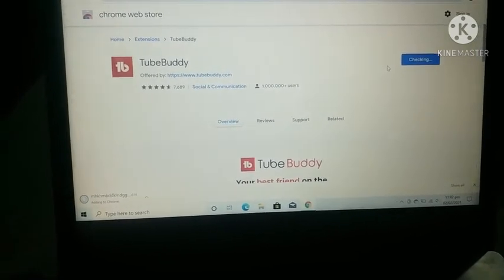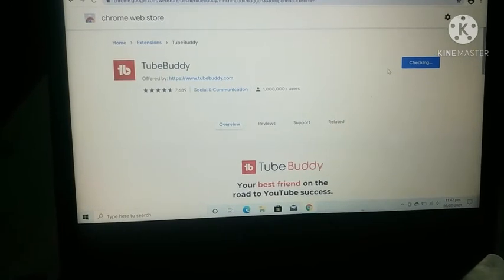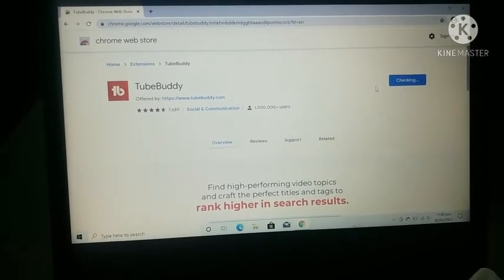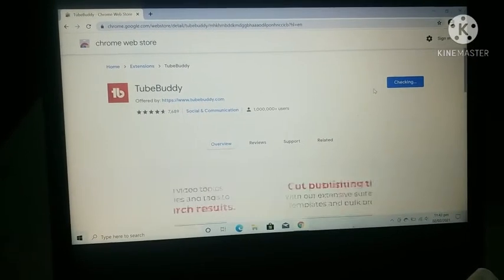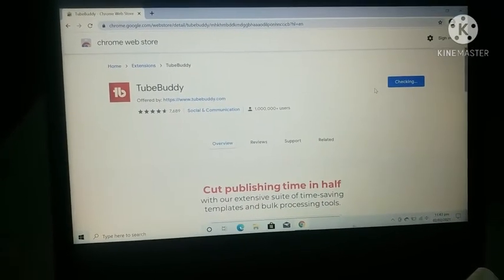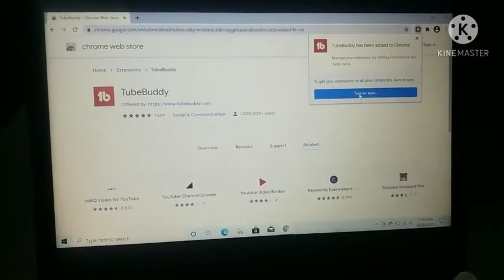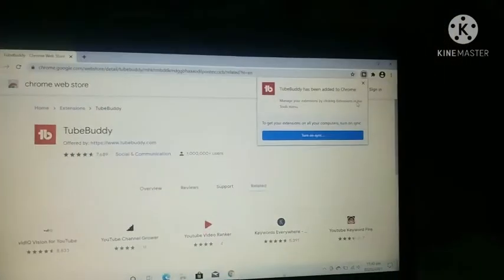The Tubebuddy. As you can see, the Tubebuddy has been added to Chrome. Pop-up appears.